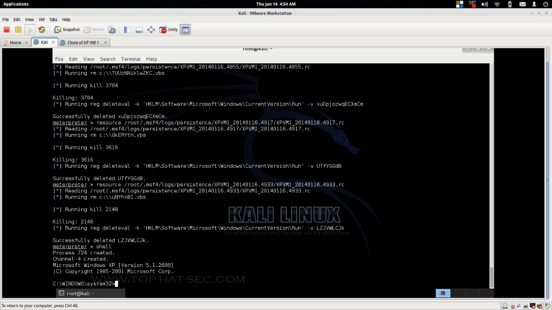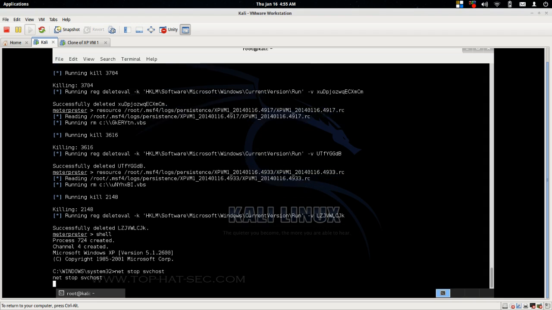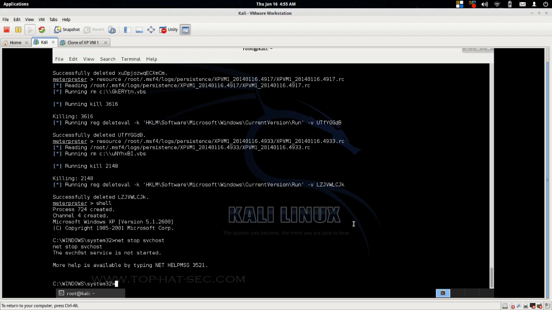So what we would do to clean this up is we can do an SC. Now if the service was running, we would need to do a net stop. So if I do a net stop, which is probably not running, SVC host, look at that, it actually gives us the display name. Remember I put that 0 in there? It actually shows the display name as well. But it says it's not started. So it's not started. We should be able to delete this.